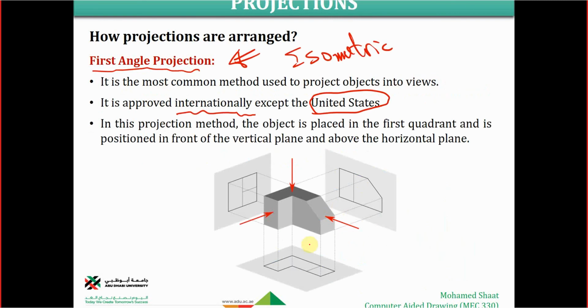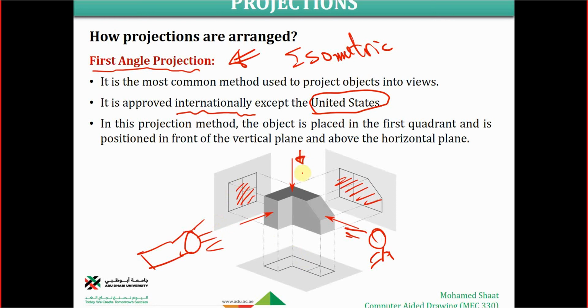In the first angle projection, it is like you're holding a torch or a flashlight and pointing it at the object. So the shadow of the object will be seen in the back. If you're standing here looking at the object and assume that there is light, you're gonna see the shadow. The same thing if you're standing here looking from the top, you're gonna see the shadow of the shape. So this is the basic idea of the first angle projection.